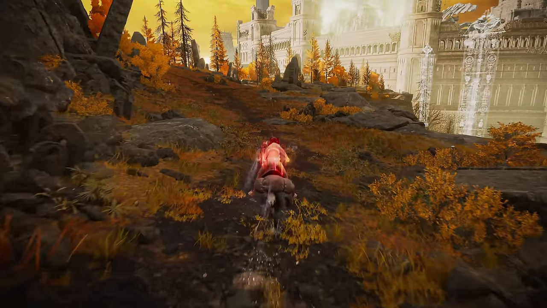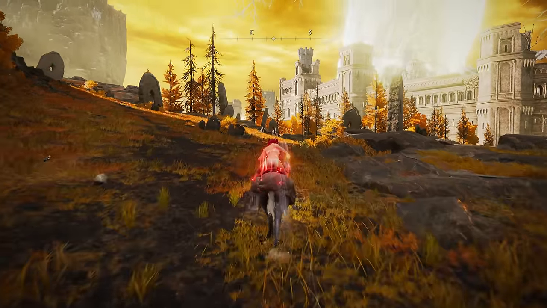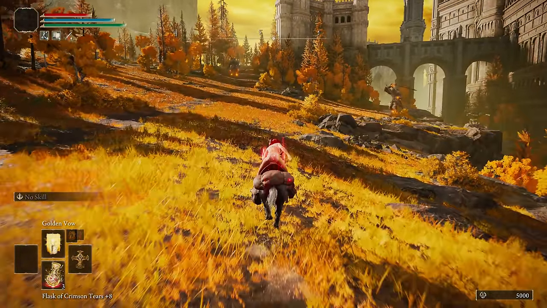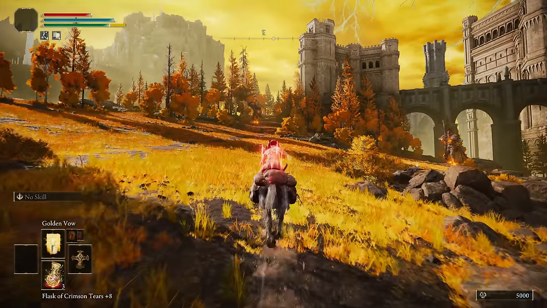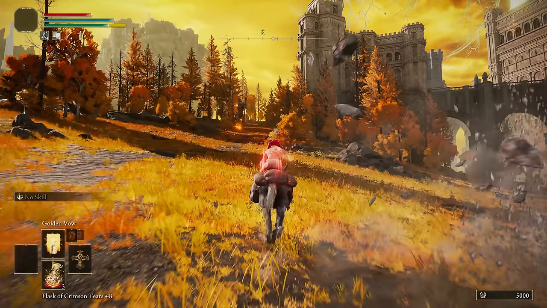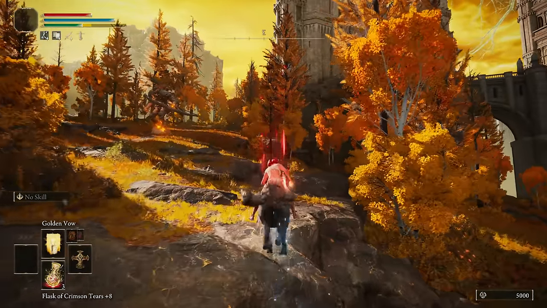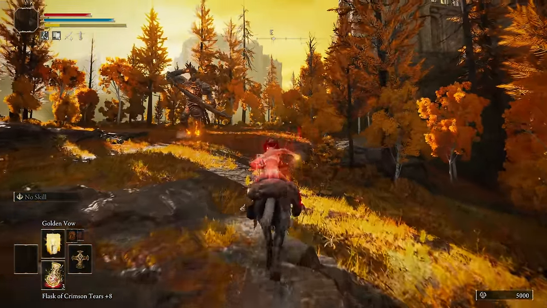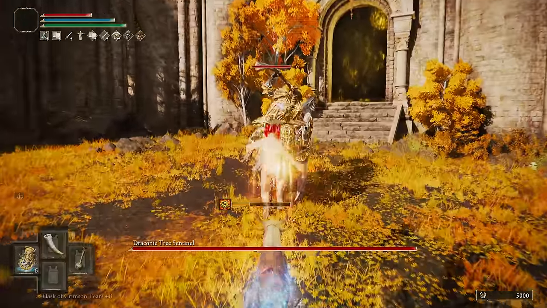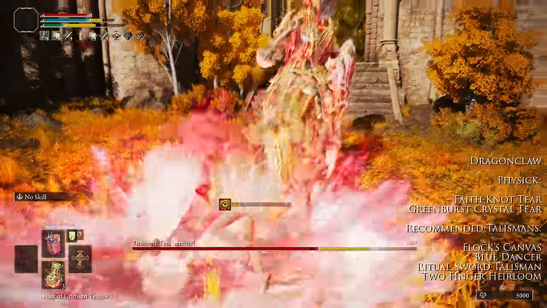Now, Draconic Tree Sentinels can be a little bit of a nightmare on incantation builds, and the spell that I'd written down for the Altus one was Dragonclaw. Dragonclaw is an immensely cool looking spell, but it does have quite a long recovery animation, leaving you locked in place after an attack. The obvious solution to this would be cheesing him with Poison Mist, but where's the fun in that? I think this will be okay, because if I spam roll after casting, I think I'll be out of the animation quick enough.